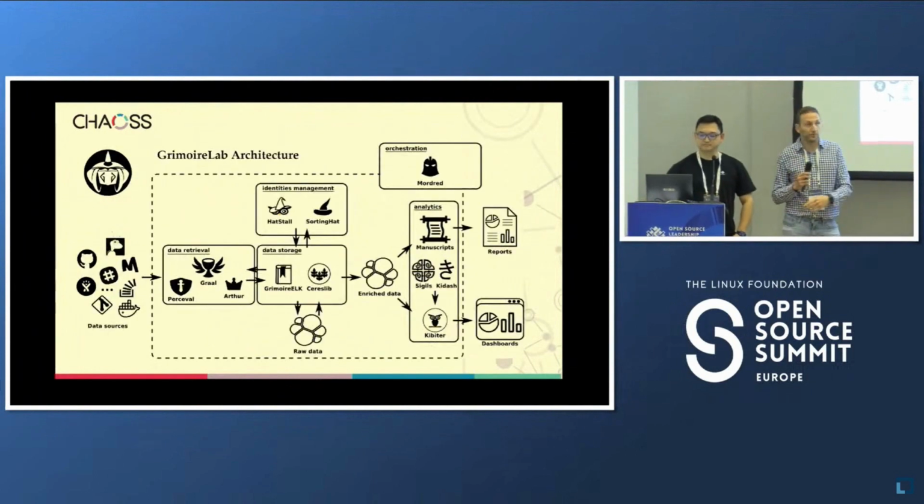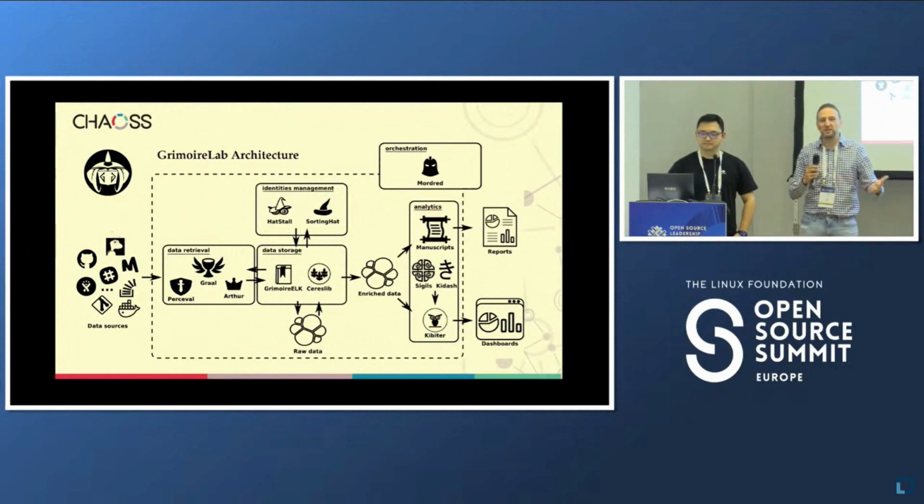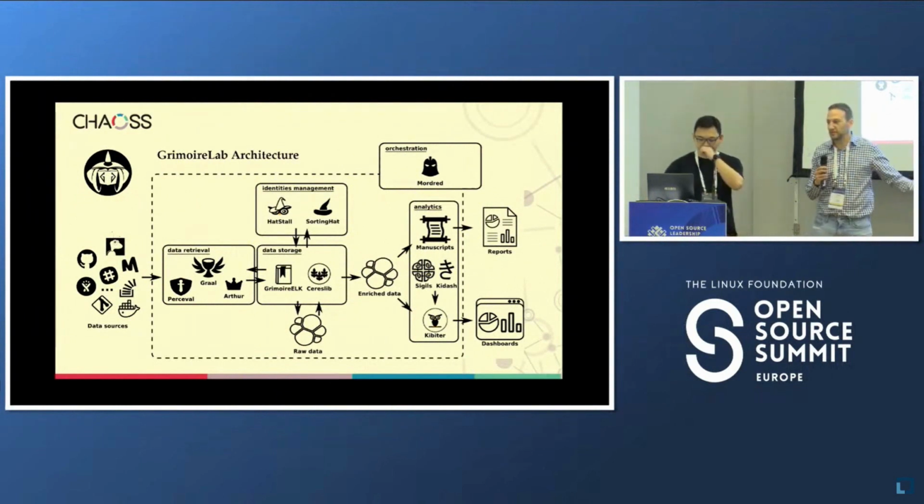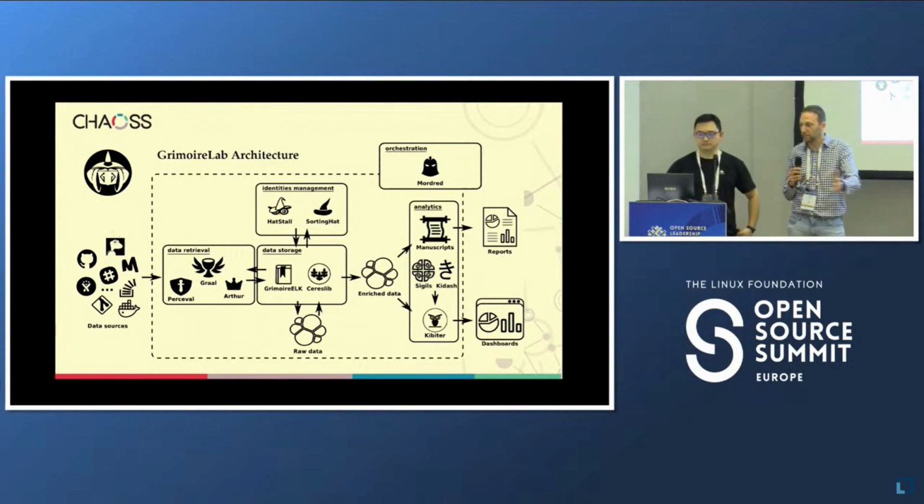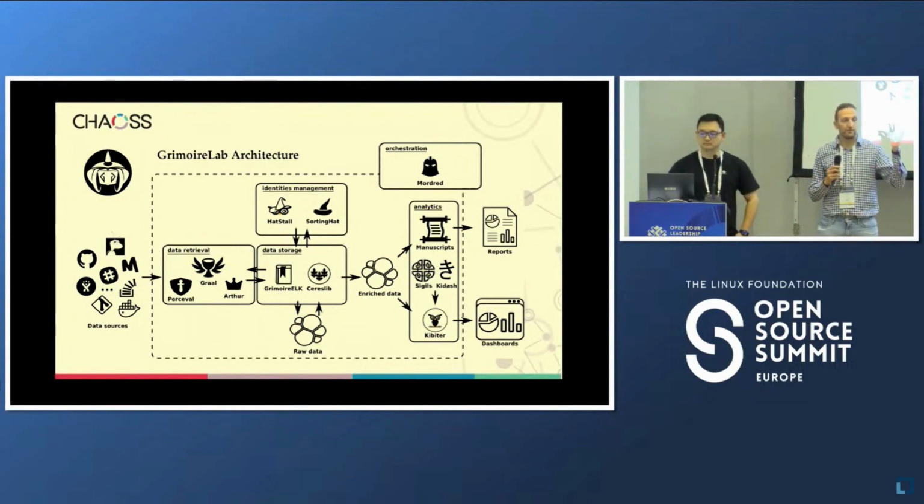A bit of the architecture really quick. From left to right is basically the usual data mining process, right? On the left part, we have all the data sources that I already mentioned, Stack Overflow, Docker Hub, some others. There is a piece gathering all the information and storing it in JSON format, JSON schema. And then this is later moved into SortingHat, which is a tool in charge of all of the identities and affiliations.